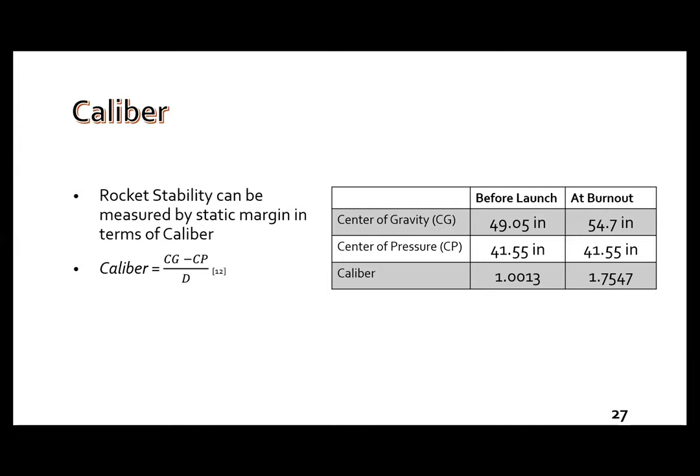Well, as mentioned earlier, we did a little bit of structural analysis. But the main assumption with that structural analysis is that the base of the rocket is completely fixed, one fixed support. Now, that may not necessarily be true when the rocket's assembled, but the deformation that we saw at the tip, I'm trying to think of the number, was 0.0005 meters. So just like a tenth of a millimeter.